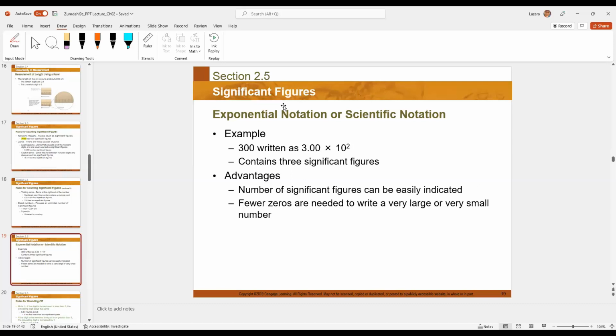But look, here you don't have a decimal point, so this is incorrect, because these zeros at the end are trailing zeros and are not considered significant. The answer will be 3 times 10 to the second, and you report only one significant figure. As you can see, here is a mistake.